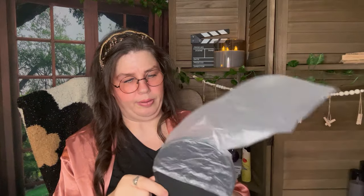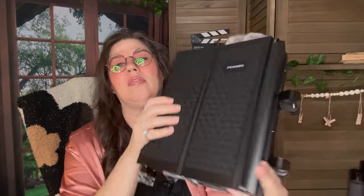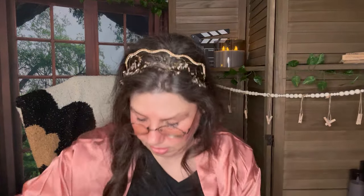To go in front of the microphone, so you don't get no spit on me. You know, a little spit guard. Silica gel. I'm sad that this is like busted. It's nice on the outside. It folds up really nicely. I'm not even going to try to put this together. I have no clue. I mean, I could look at the little detailed thing, I guess. But it's not like I could use it to even try it out.